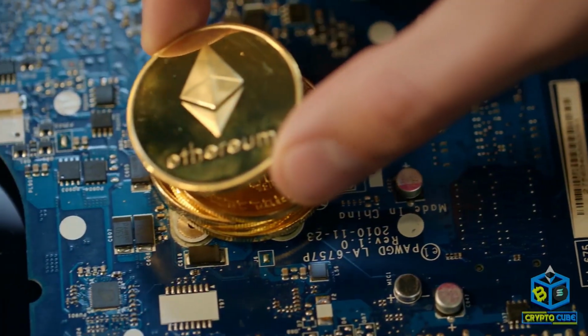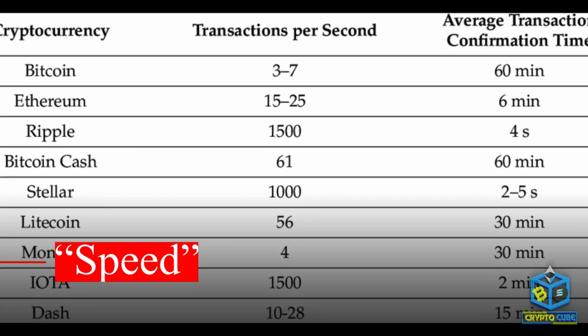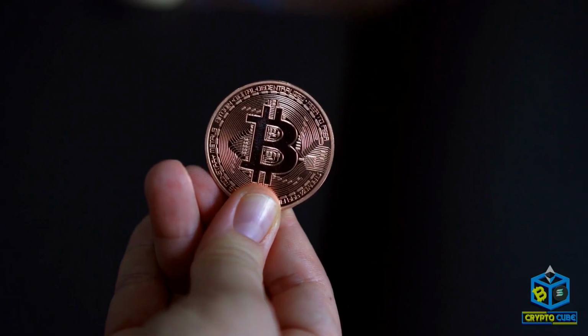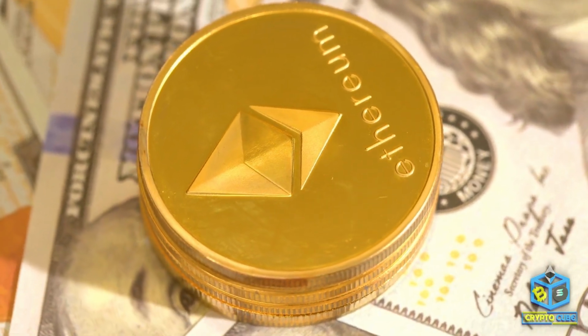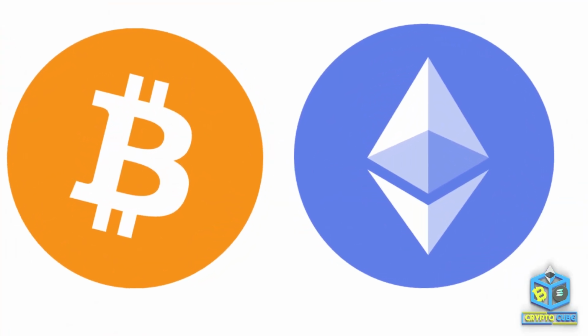Another quick but huge difference is the speed of transaction completion. While Bitcoin can take up to 16 minutes to go through, Ethereum, on the other hand, takes anywhere between 5 to 15 seconds to complete. This is a big difference as it can be a determining factor for adoption.